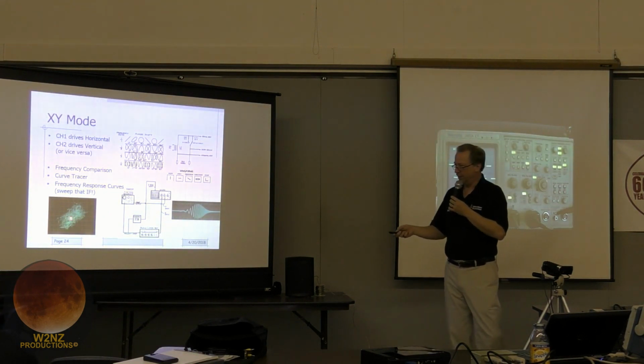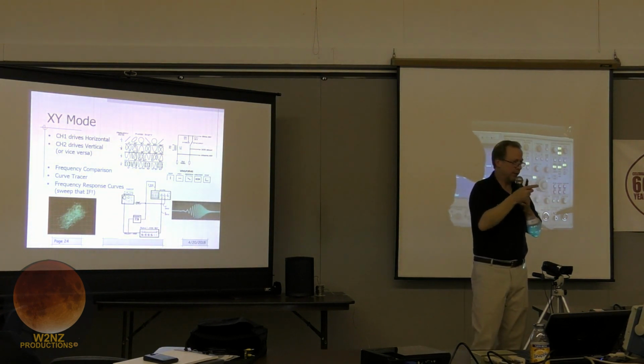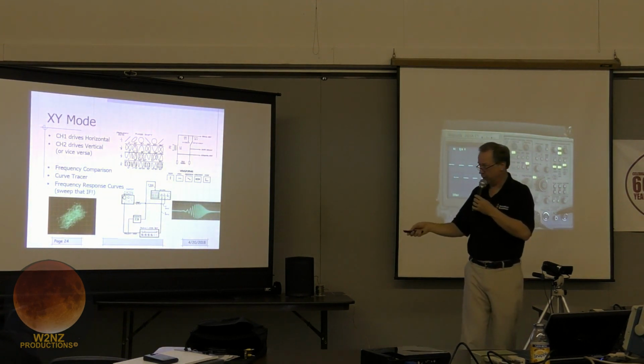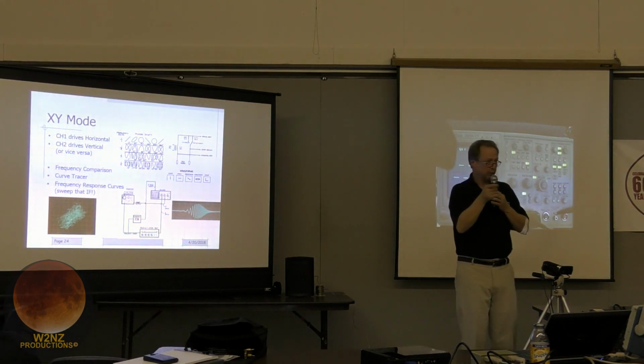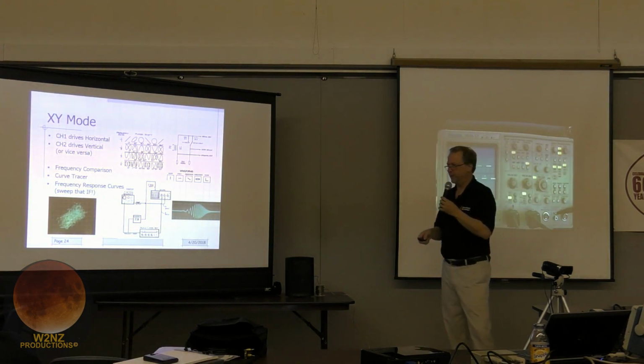So you can actually look at stereo separation of driving left on one channel, right on the other channel, and actually see if in mono you get a diagonal line. In stereo you get this kind of squiggly type of thing because one channel is driving X, one channel is driving Y. So there's a lot of interesting things you can do.